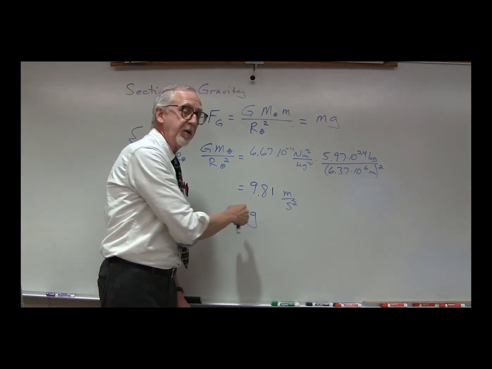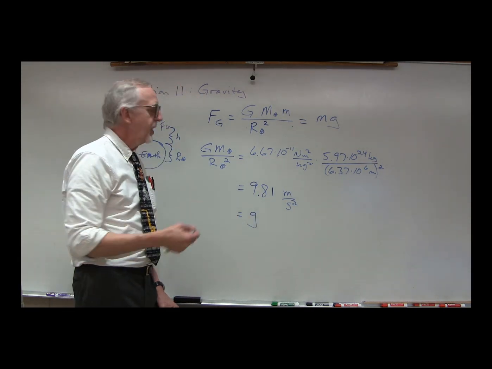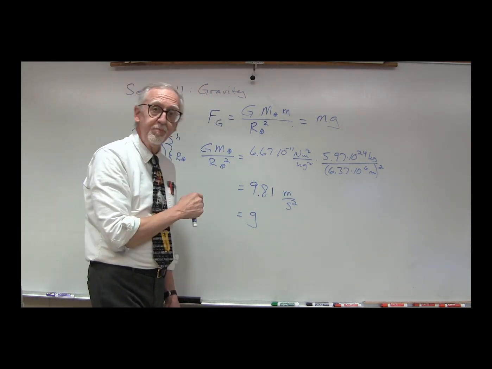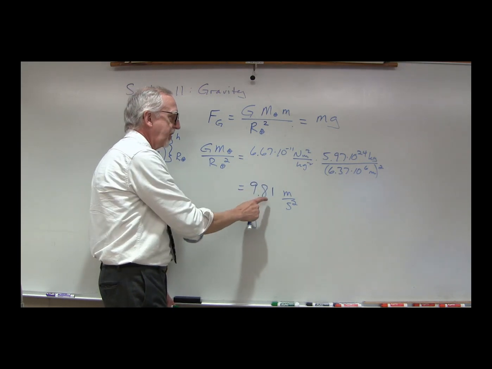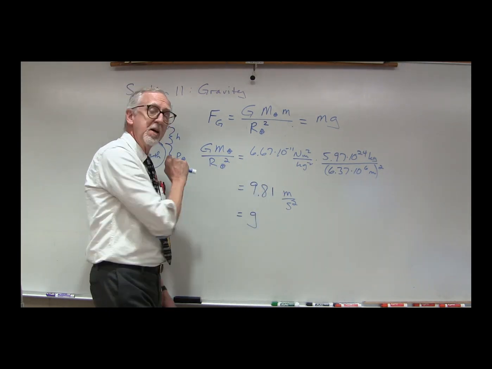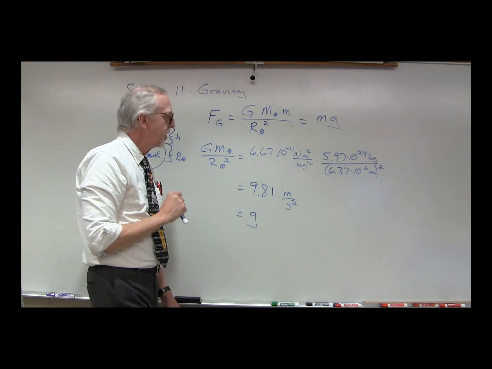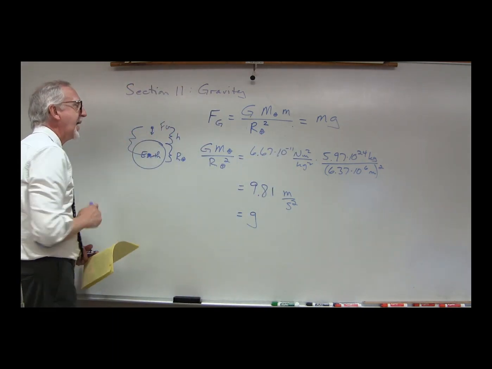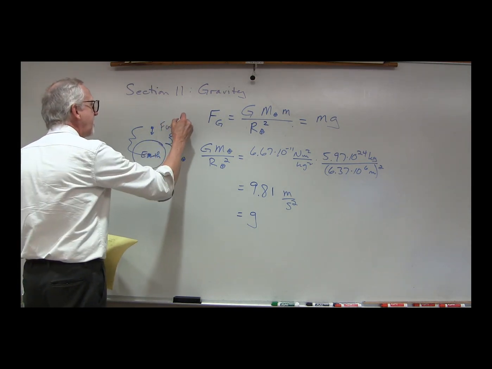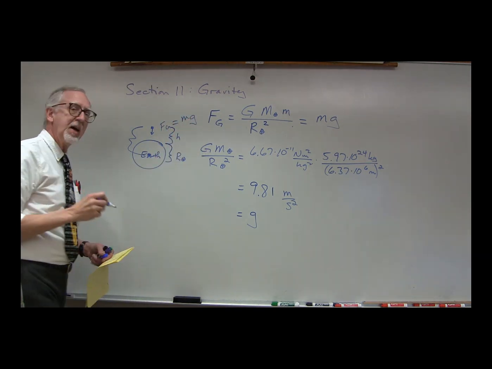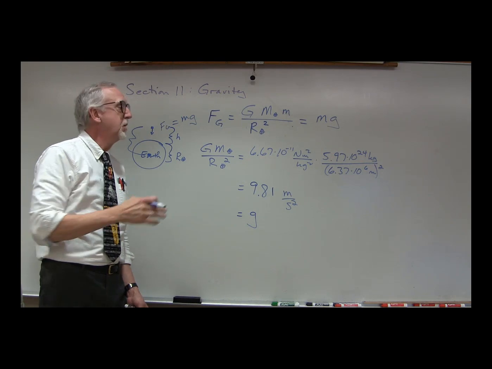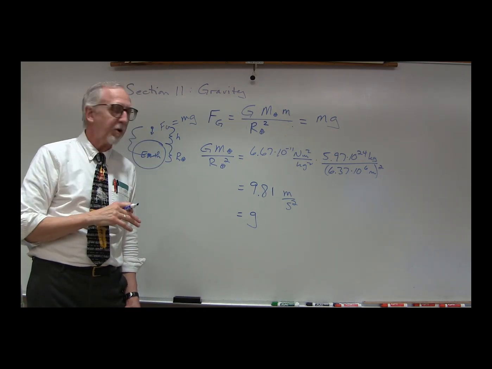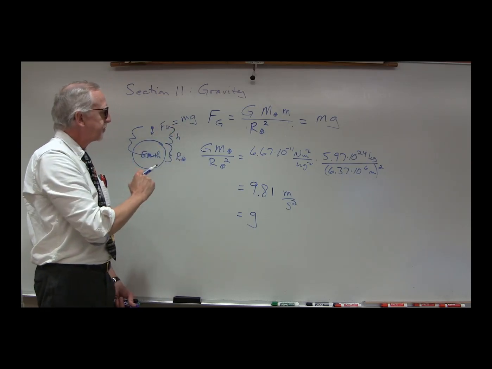Because of that, this value changes depending on where you are on the Earth. Here in Atlanta, as we've said before, it's actually 9.80, but it all basically comes from this combination of constants. So what do we see? The gravitational force acting on an object, which is the mass of the object times the acceleration due to gravity, which is 9.8, or wherever you are, 9.80, times the mass.